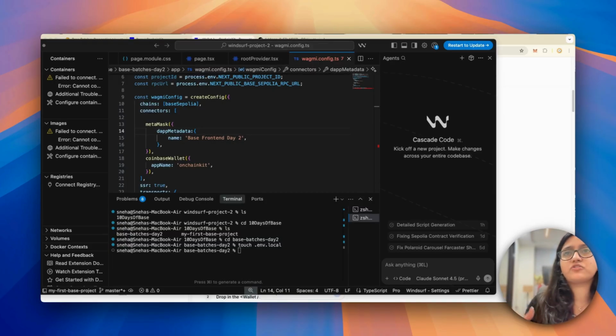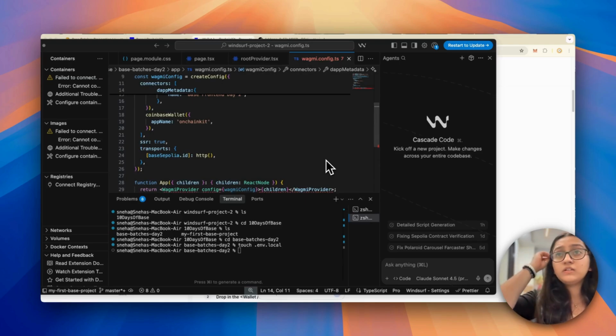For Coinbase, we'll do something special. It's smart wallet only. Let's skip that. We're not using it. For Wallet Connect, okay. Now there is SSR, which is enabling server-side rendering support. Next.js can render pages on the server before sending them to the browser. And this flag makes sure that WAGMI plays nice with that. So it is important for performance and SEO.